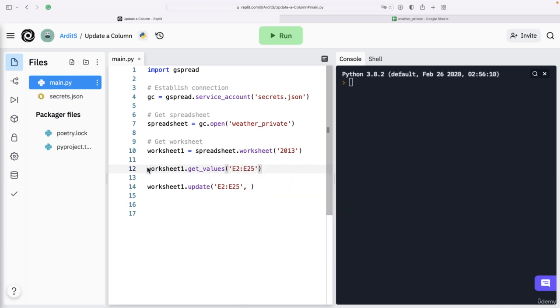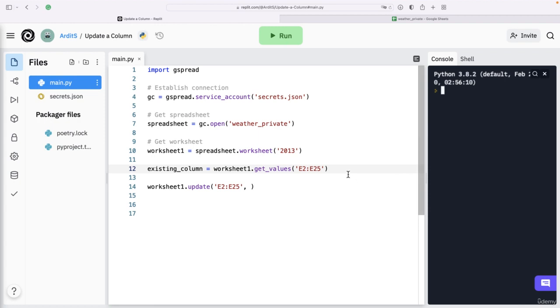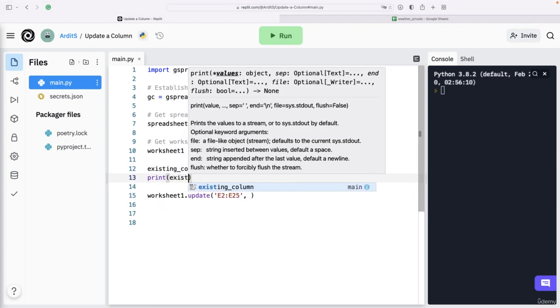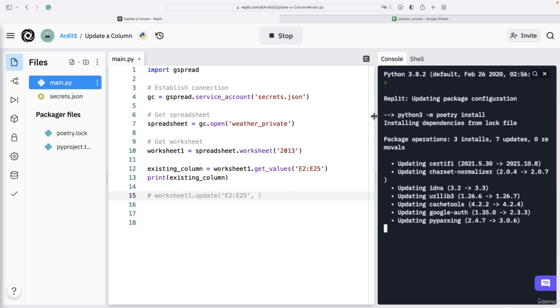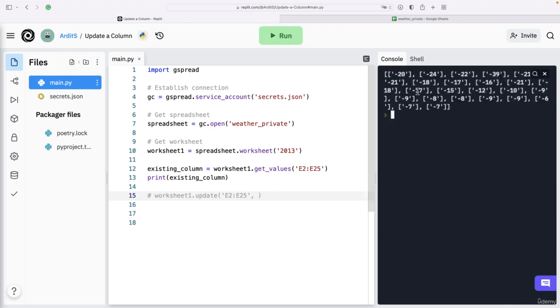So that is the existing column. We store that in a variable and let's see what we have as existing column. So that is the output of the existing column with existing temperature values.